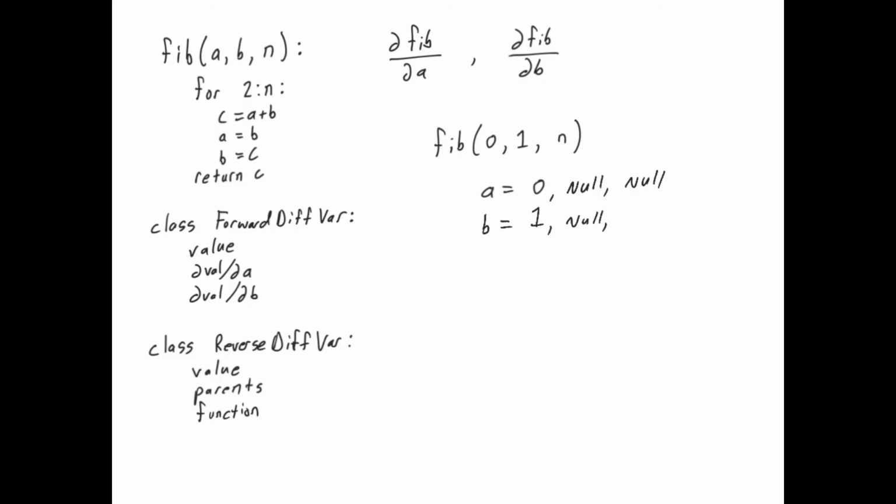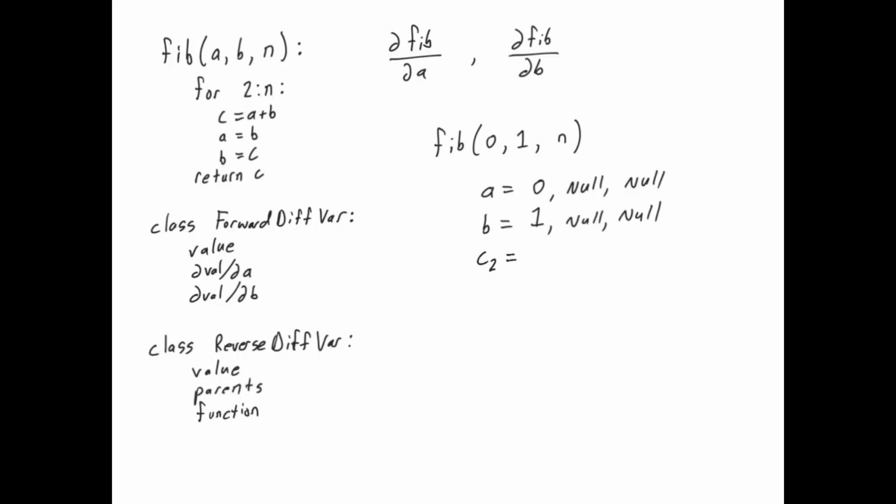We start with two of these objects corresponding to the two inputs to the function with respect to which we want to compute partial derivatives, and they have a value equal to the values that we passed into the function, and they have no prior values and no function that was used to compute them, so those other fields will be null. And now, as we proceed through the function, at every step we want to create a new variable storing the intermediate result of that computation.